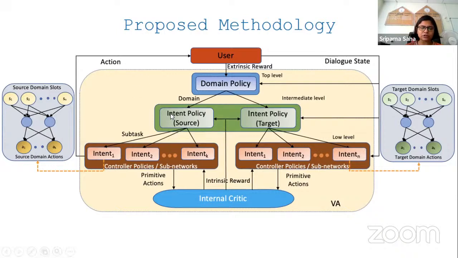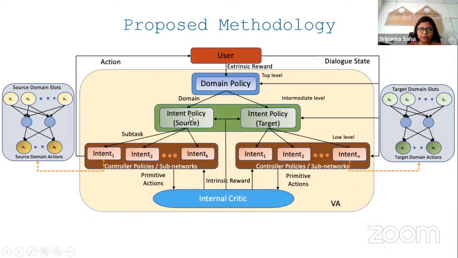We have a source domain and a target domain, and accordingly we select a particular intent policy, and then there are several subtasks. There are many controller policies, and the individual controller policies will be invoked. So this is the overall framework. At the top level there is a domain policy, which selects some intent policies. And then for individual intents, now we need to make a map.